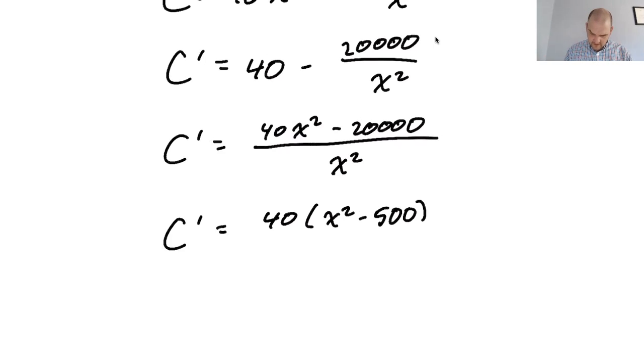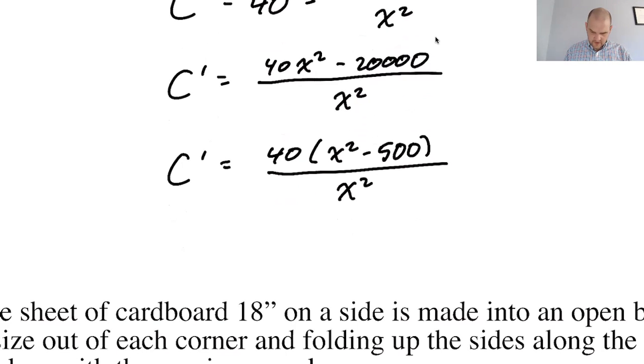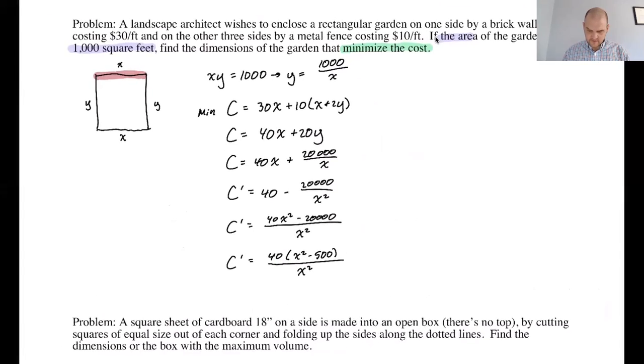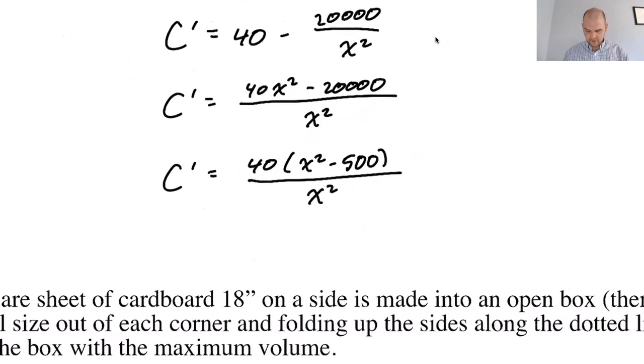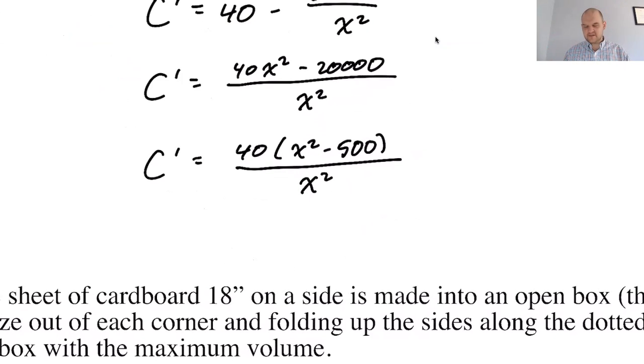Okay, and then over x squared. So if C prime, oh, look at me, running out of space here. I'm working nicely and vertically though, which is unusual. I really prefer to work horizontally. It's not a good thing, but it's just what I do. So C prime equals 0.